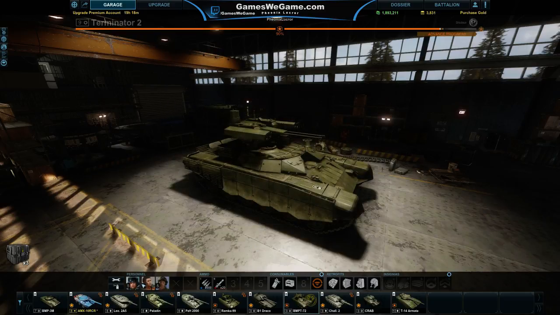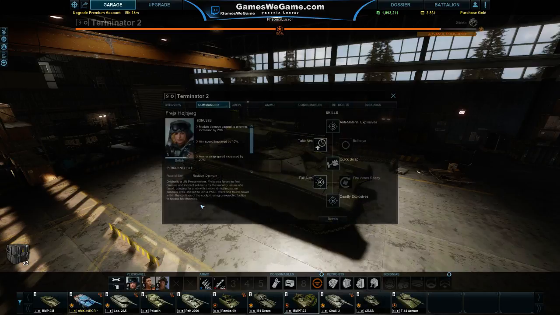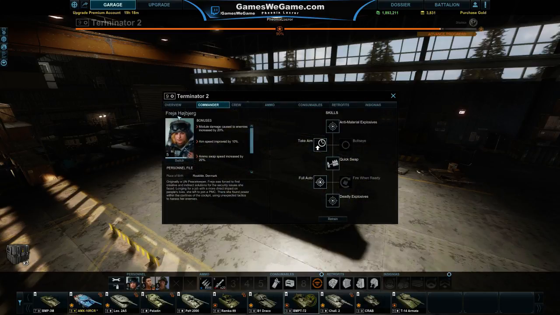Alright, moving on to the personnel. I run Freya a lot with this build, simply because we have the anti-material explosion. It's free, it's nice to have. Here we have take aim speed improved by 10%. So here again we are countering what I like to call the blooming effect by having a very fast recovery of the shots. We also have the advantage of having quick swap increased by 20%, so that when we swap between our primary ammo and our missiles, that goes 20% faster.